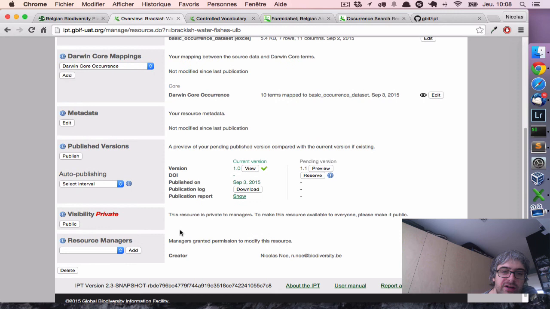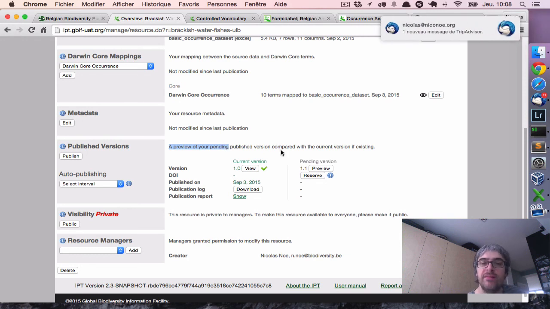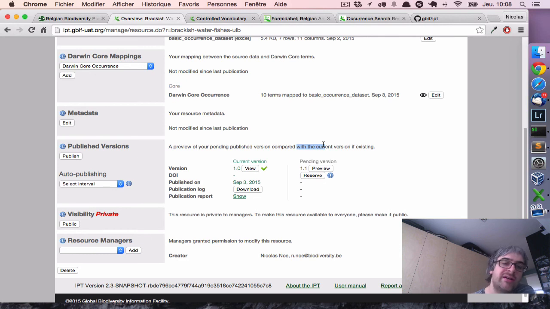So that's it for published versions, and we are almost there. Now you have the visibility section, and it says it's private. What is it? As we just discussed, the published version is not published at GBIF. There's a Darwin Core archive file which is published, and that is ready. It is hosted by the IPT, which is a server. I remind you, and so the IPT can share that file with GBIF or with the world in general, but it's not done yet, and so you do it here.